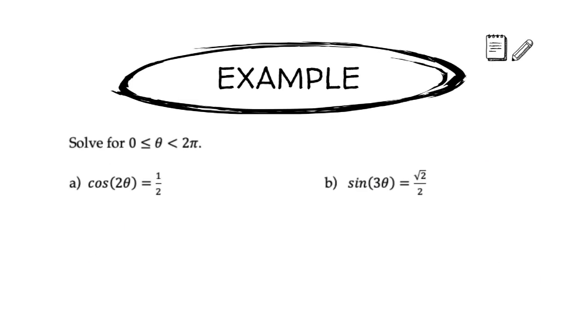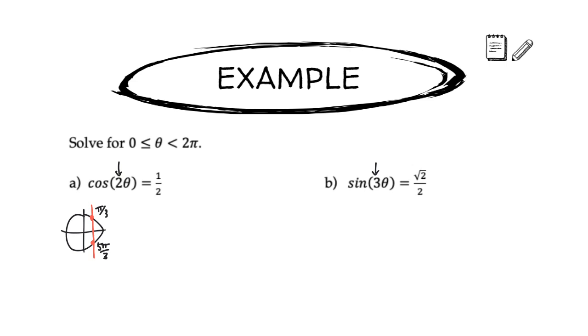In this example, I'll see how I can adjust the work that I did in the last example when I have a change in frequency. So I'll start off by drawing a unit circle and visualizing when the x coordinate is equal to 1/2. I can see that the x coordinate achieves a ratio of 1/2 at pi over 3, and then over here at 5 pi over 3.